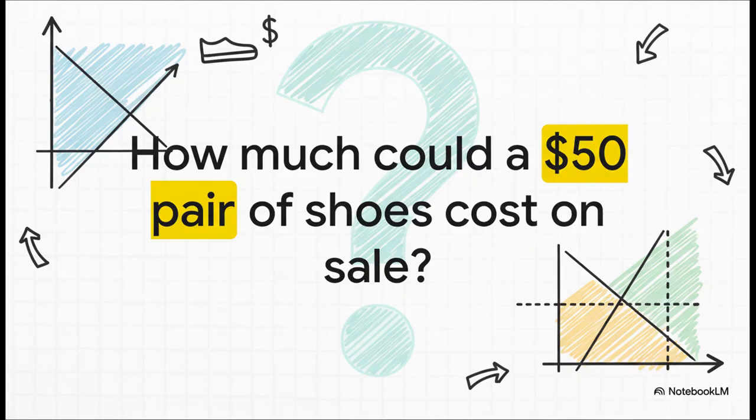You see an ad for a big shoe sale. Seems simple enough, right? But wait a second. If you look closer, there are a bunch of rules. There's a price range for the shoes themselves, and there's a range for the discount. So if you've got your eye on a $50 pair of shoes, what could you actually end up paying? Don't worry, we're going to figure this out for sure.